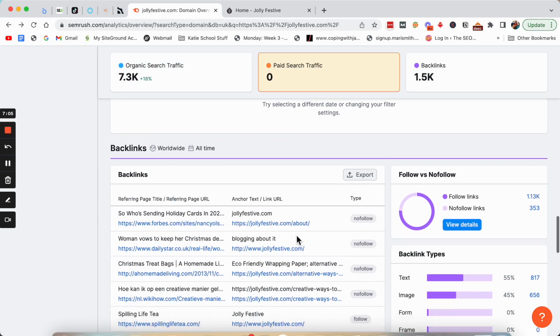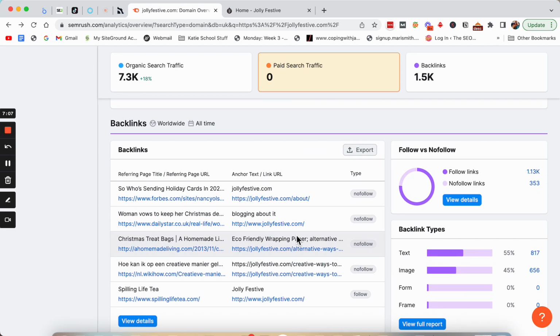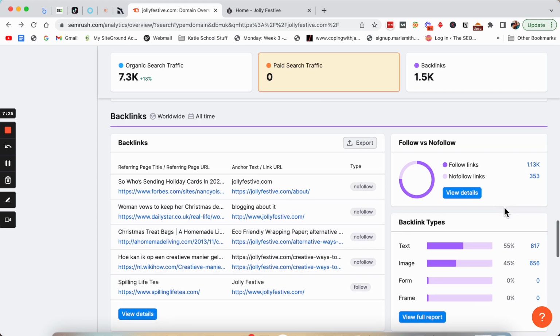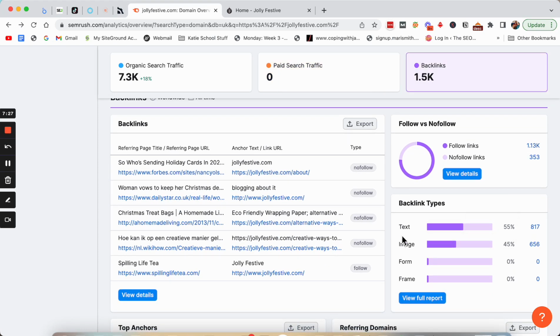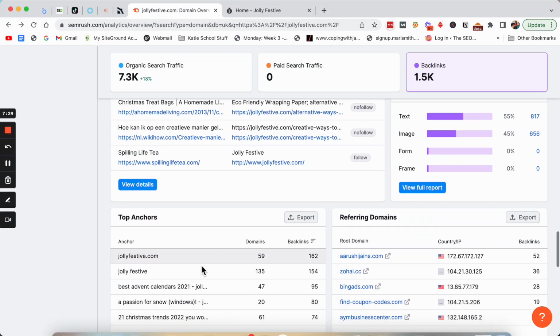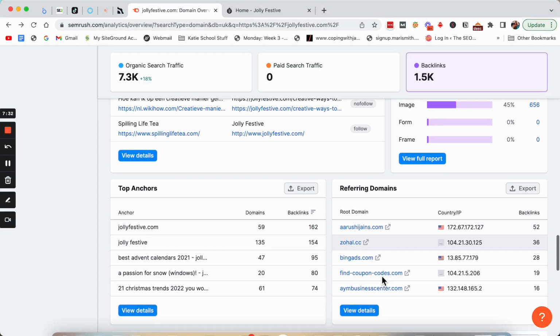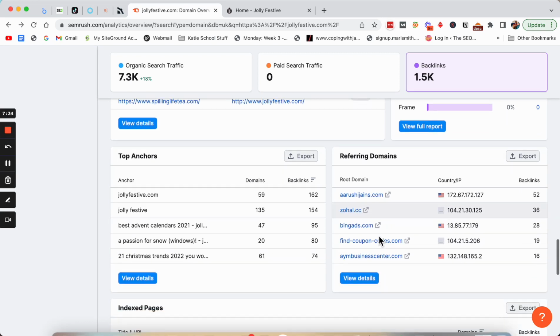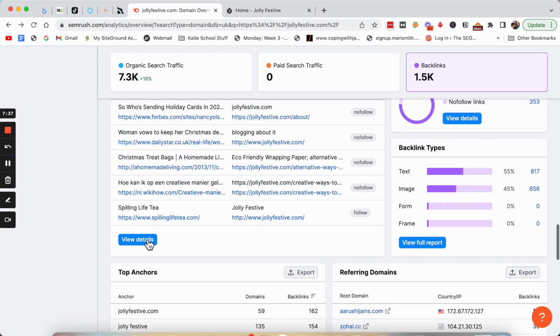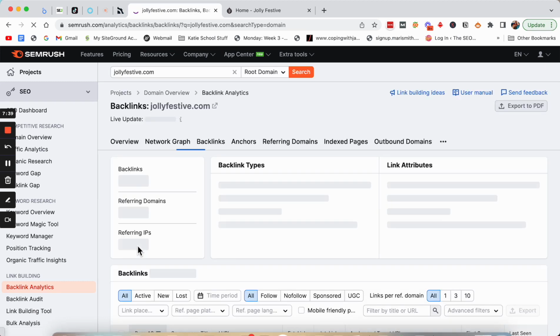And then the other thing I love using it for is backlinks, to identify what links your competitor has coming to their site and how many of these links you could then try and replicate for your own site. So it will give you this little snapshot here, then the follow versus no follow, the type of backlink, text, image, etc. The top anchor text that's used, the referring domains, the main domains that the backlinks are coming from. And I just like to have a look over here. If you just click on it in more detail.